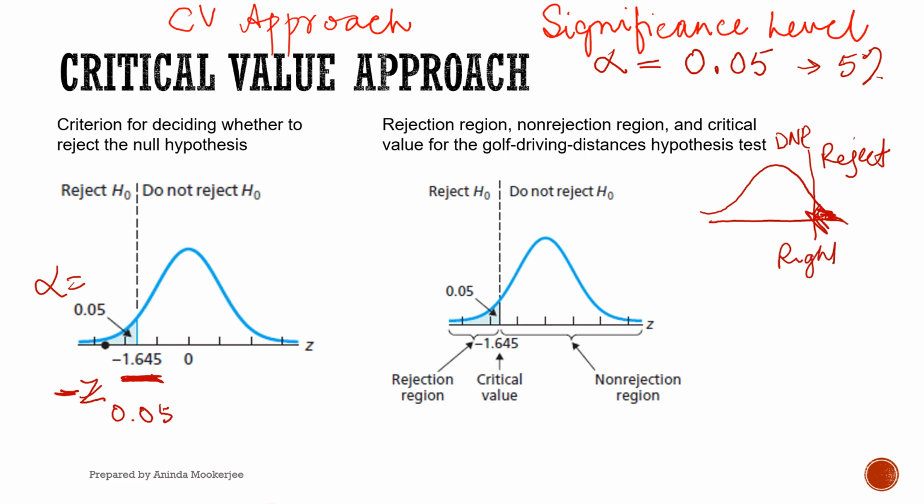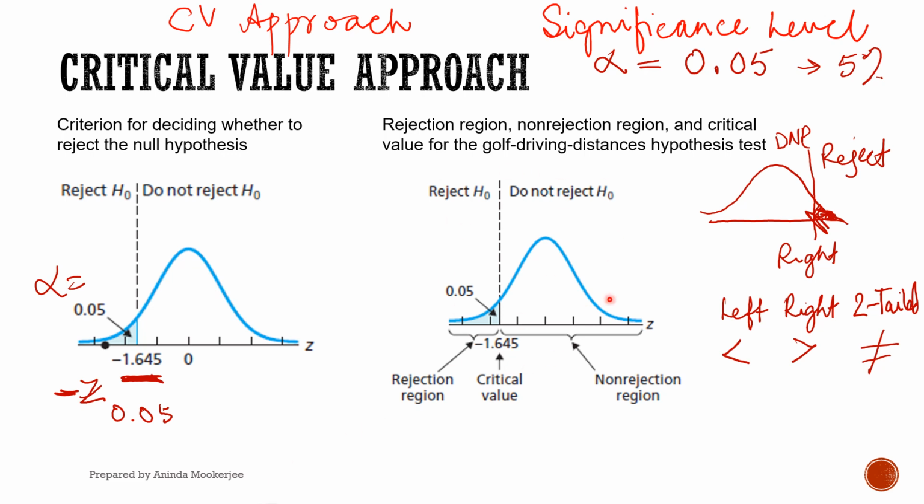Remember, if you go back to the beginning of this lecture, we talked about a left tail test, a right tail test, and what's called a two tail test. If it's a left tail test, the alternate hypothesis has a less than symbol in its statement. If it is a right tail test, the alternate hypothesis has a greater than symbol. And if it's a two tail test, it has a not equal to symbol.